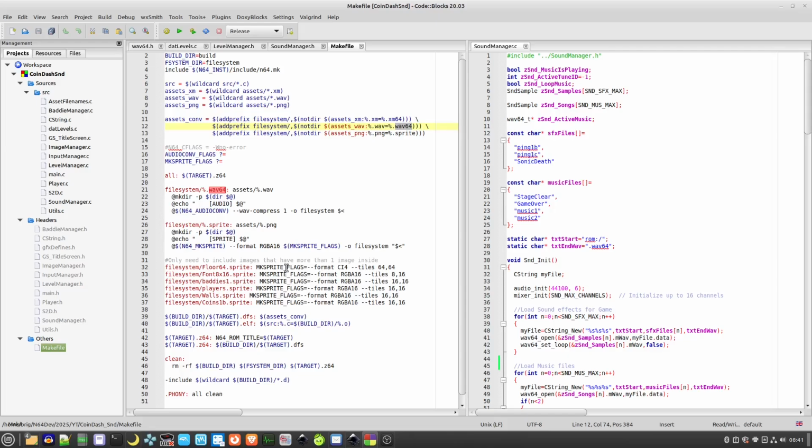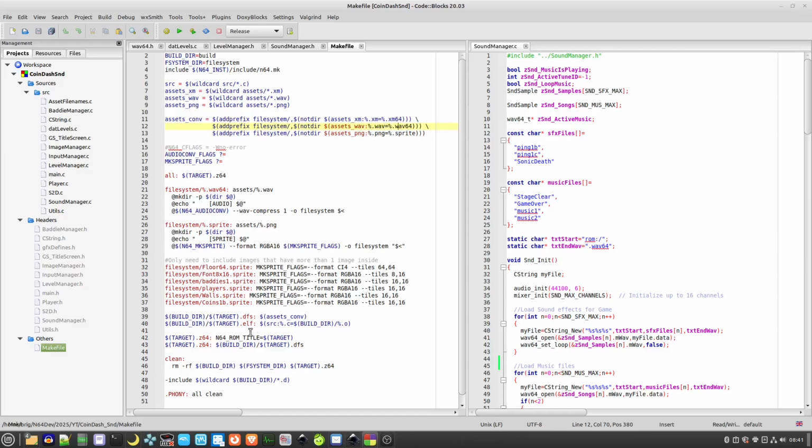So if you intend to do any music or have any audio, then you'll need to make sure that you have the relevant asset conversion parts added to your makefile.